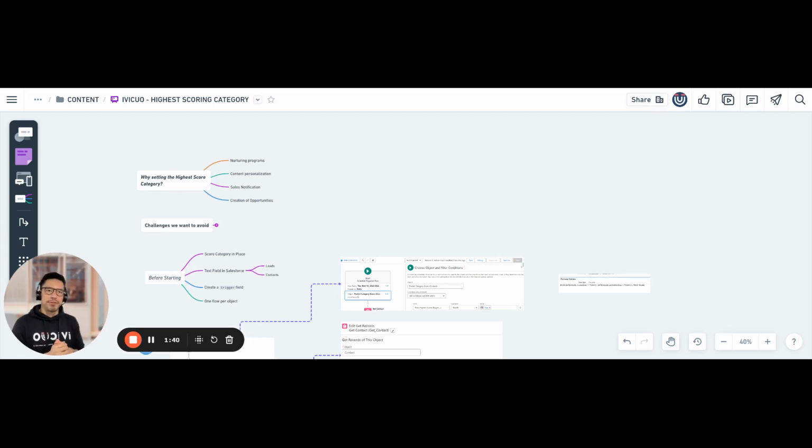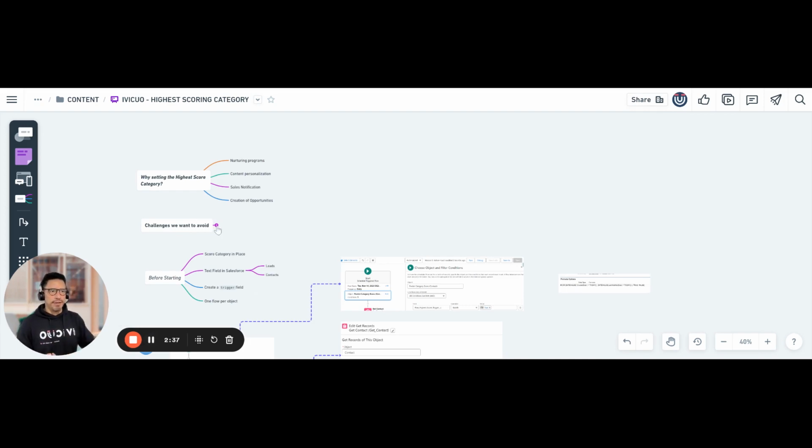And then the creation of the opportunities. When we have several products, for example, it can be an interesting way to identify what type of opportunity I need to create because of the level of interest. The highest score category is basically having the name of the score category set very clearly in the contact or the lead, in order to show this information in a page layout, for segmentation, etc. The points that I mentioned before.